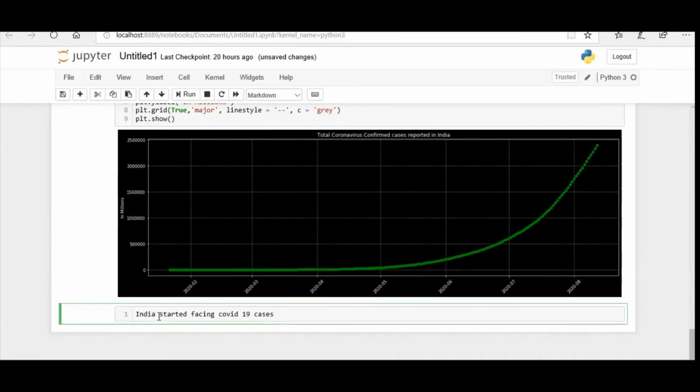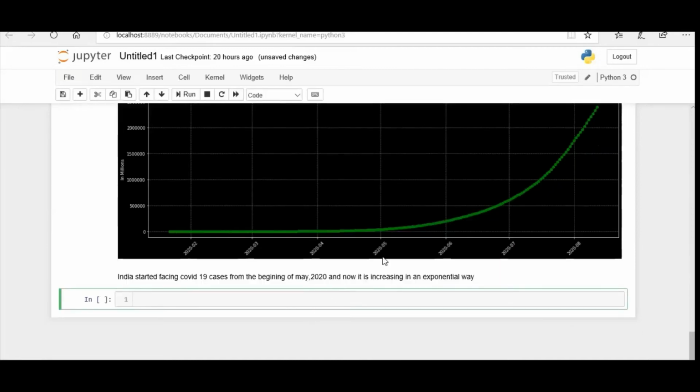Not March, it's May. From the beginning of May 2020, and now it is increasing in an exponential way, right? Now just run it.